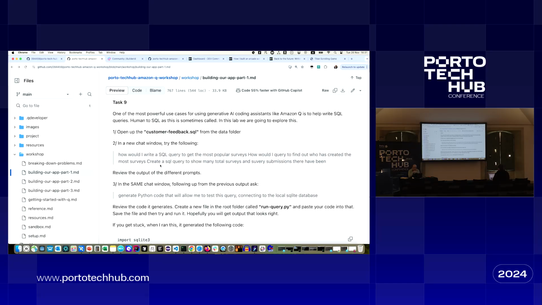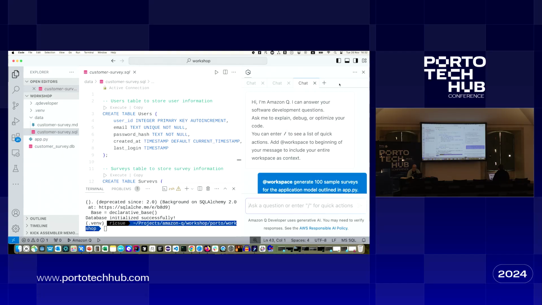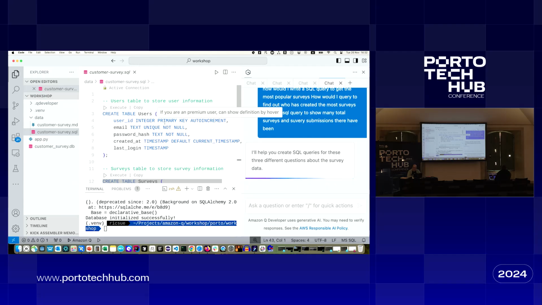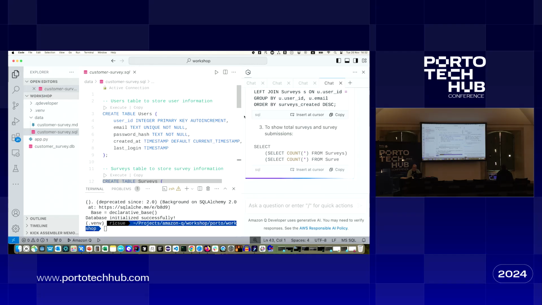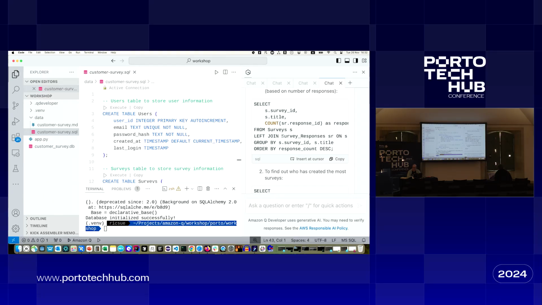And if you want to write queries, so we want to create this customer survey application, we've got our data model, right? We can now ask, how would I write a query that might, for example, be how to see how many total surveys or submissions? And without actually having the database up and running, I can open a chat window. It's going to read SQL. It understands the database schema, and it's now going to tell me how to generate some queries. And here we are. And that was super quick, right?